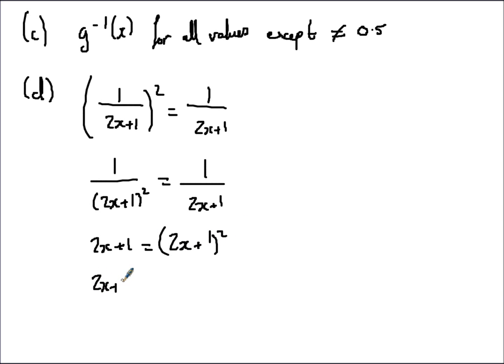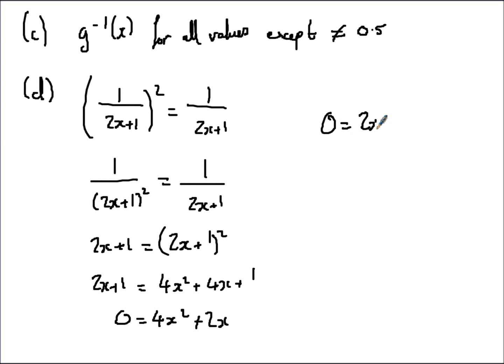That will then give you 2x plus 1 equals 4x squared plus 4x plus 1. Move it all to one side, 4x squared, take the 2x off, plus 2x, and the 1's will then disappear. We can then take out 2x from all of it, which will then leave us with 2x here and plus 1. So then x can equal 0, and because that can be 0, how to make that 0? Minus a half.